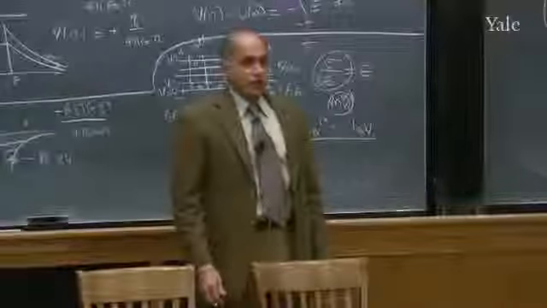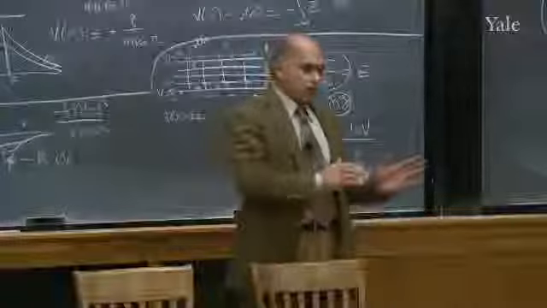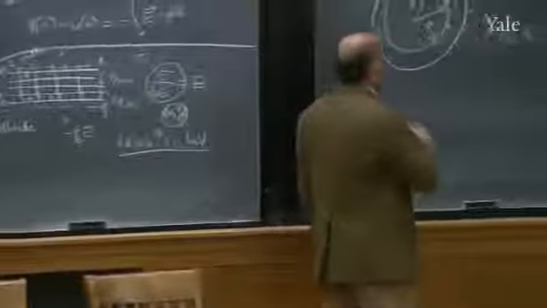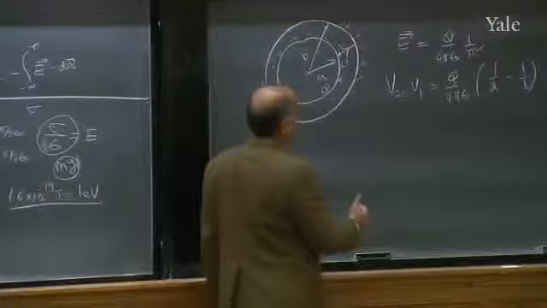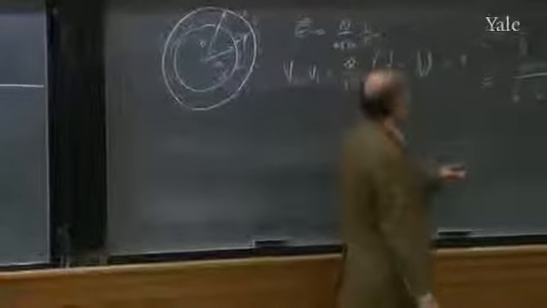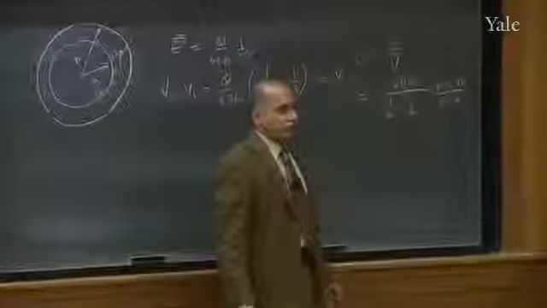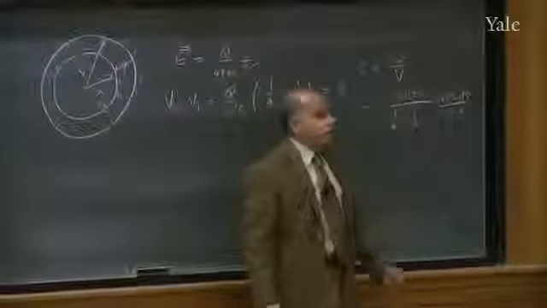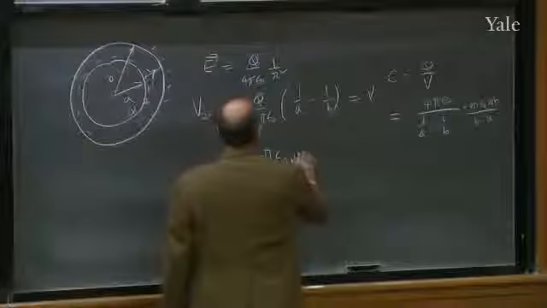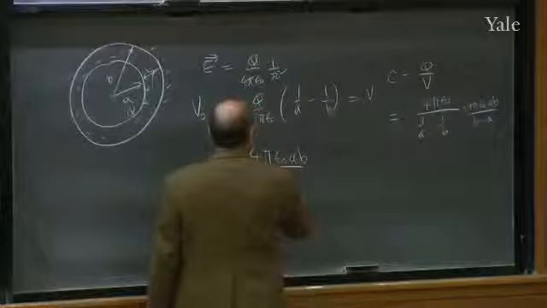So in every geometry, if they want capacitance, move charge from one guy to the other guy, find the field between them, then integrate it to find the potential. Then the potential will always be proportional to the charge. Take the ratio, and that's capacitance. I'm going to put this guy to a test. Let me write down clearly the answer here: 4 pi epsilon 0 AB divided by B minus A.